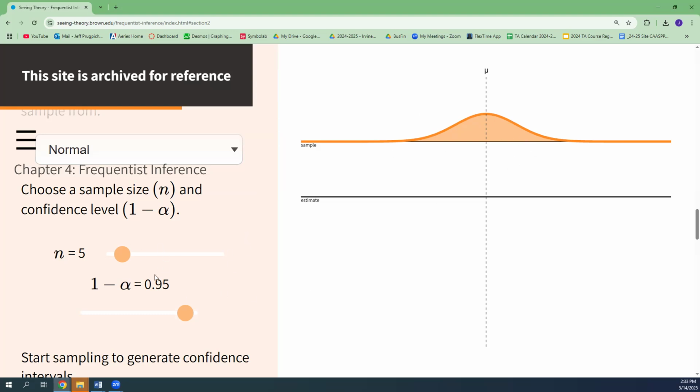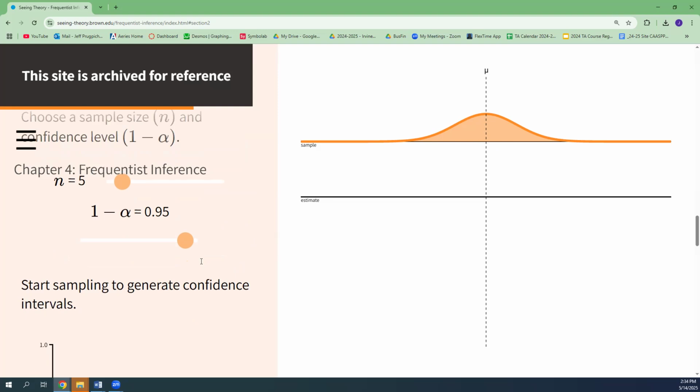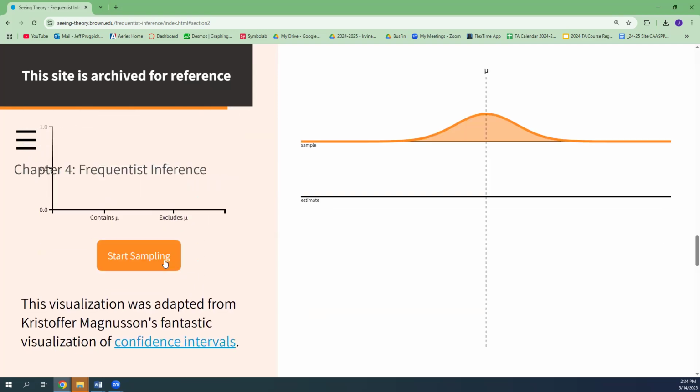What this program is going to do is pick 5 random points from somewhere along this curve. It's going to average them, and it's going to create a confidence interval. If the numbers are closer together, the confidence interval will be narrow, because when the numbers are all close to each other, you expect that the rest of the numbers will be close also. If the numbers are far apart, like if you have some numbers from here and some numbers from here, the confidence interval will be bigger. Again, we don't know the true mean, but our goal is for 95% of our confidence intervals to contain the true mean. Hopefully it'll make sense once I start showing.